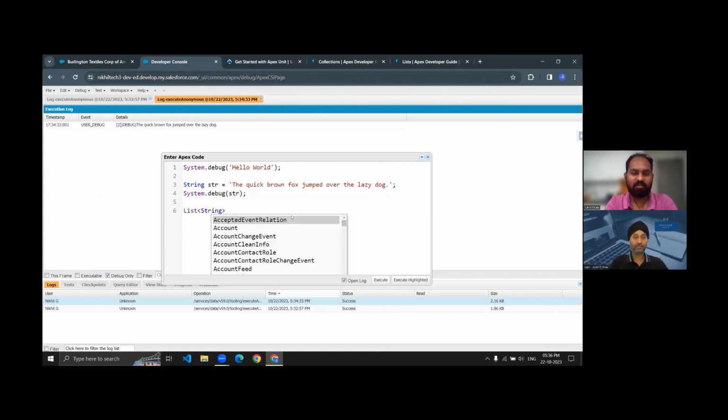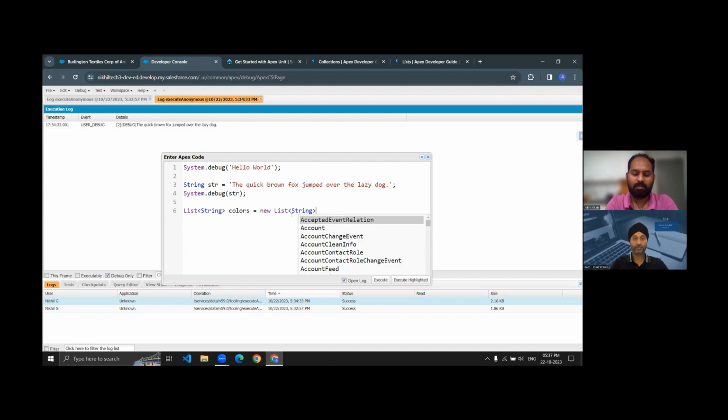Then we have to give some name to that list, so we'll say colors, and we'll say new list of string. Okay, so this is the initialization of a string list.